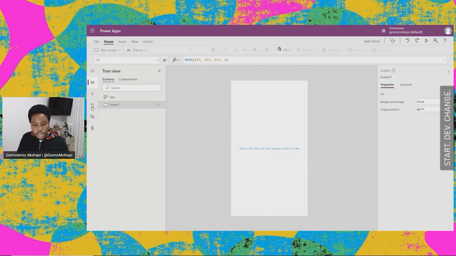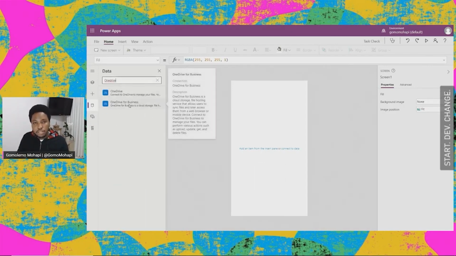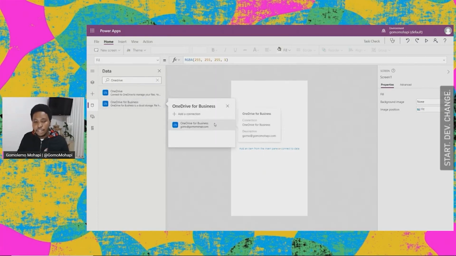So on the left-hand pane here, if you click on this cylinder, that represents the data within your app. And basically in the search bar, what I'm going to search for is OneDrive for Business. Now, OneDrive for Business is the connector that allows us to connect to the Excel spreadsheet and bring that into our app.